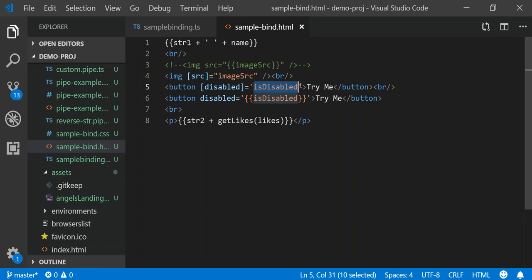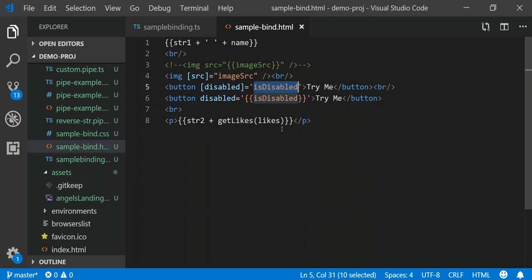But again, they're pretty interchangeable. In many cases, it is possible to use interpolation to achieve the same results you get with property binding. But for the most part, again, I always use my checkbox or radio buttons examples. You want to use property binding with those because they are Boolean. And then anything else, yeah, you can stick to interpolation.